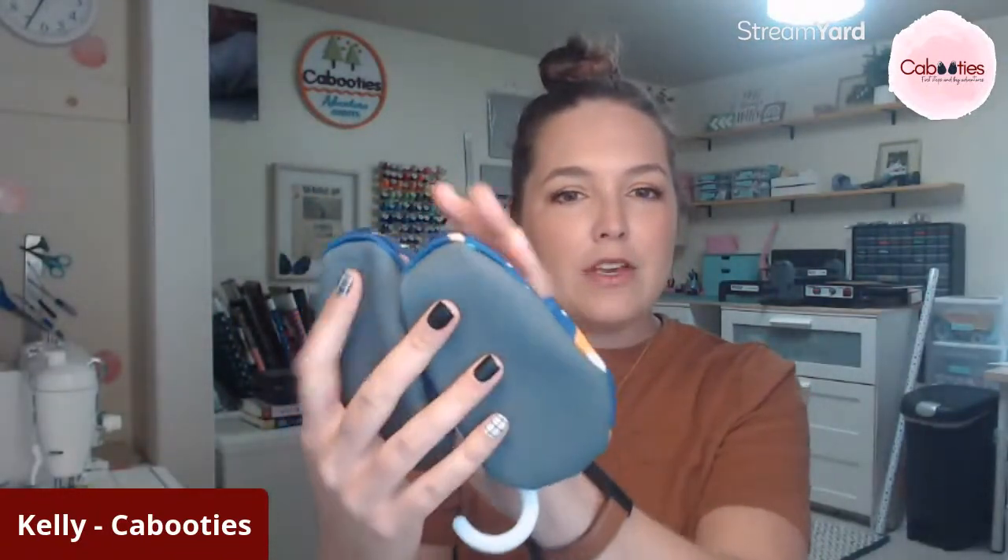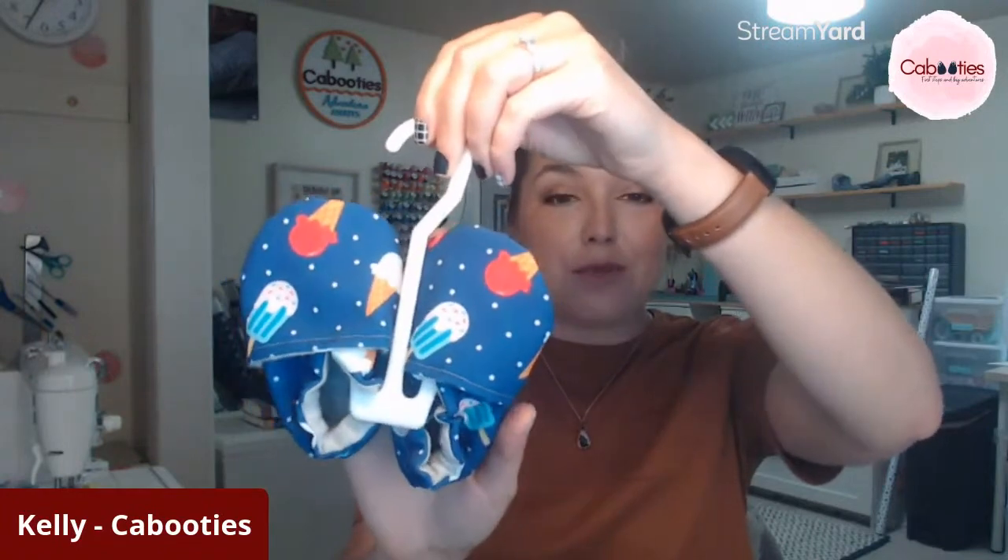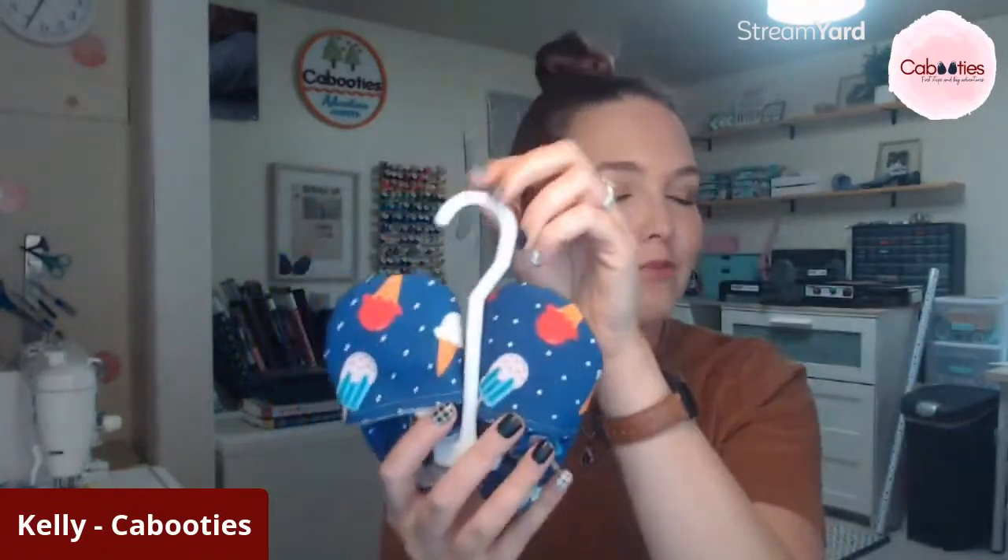The heel is the same. The soles will probably be black if you order a pair. We have been waiting and waiting — as you guys probably know, there's a shortage of everything right now, and rubber sole fabric is no exception. I placed an order for a big roll of it in January and they're just making it right now. So you may get different color soles on different pairs of Kabooties — I'm literally going through my scraps and trying to eke out what I can while we wait for the new shipment. So yes, there's the ice cream print — blue and white polka dots with red, white, and blue little ice cream treats.